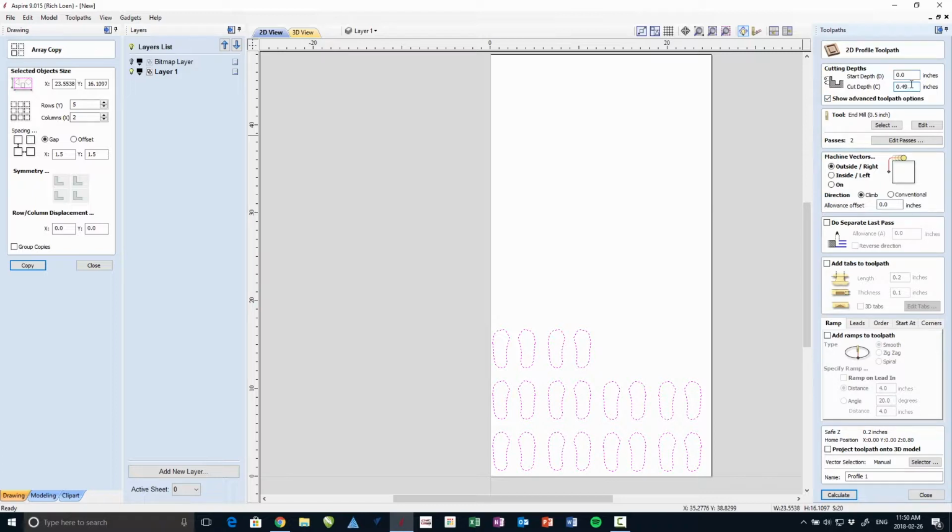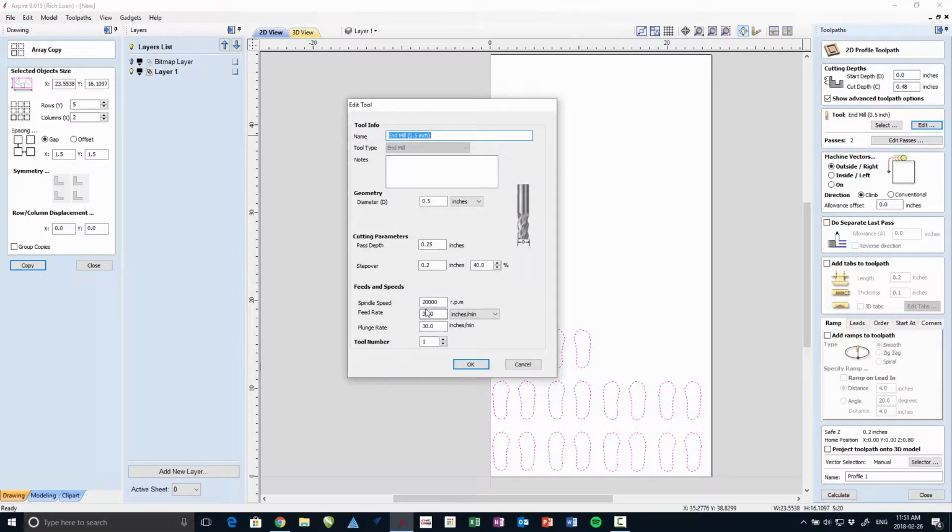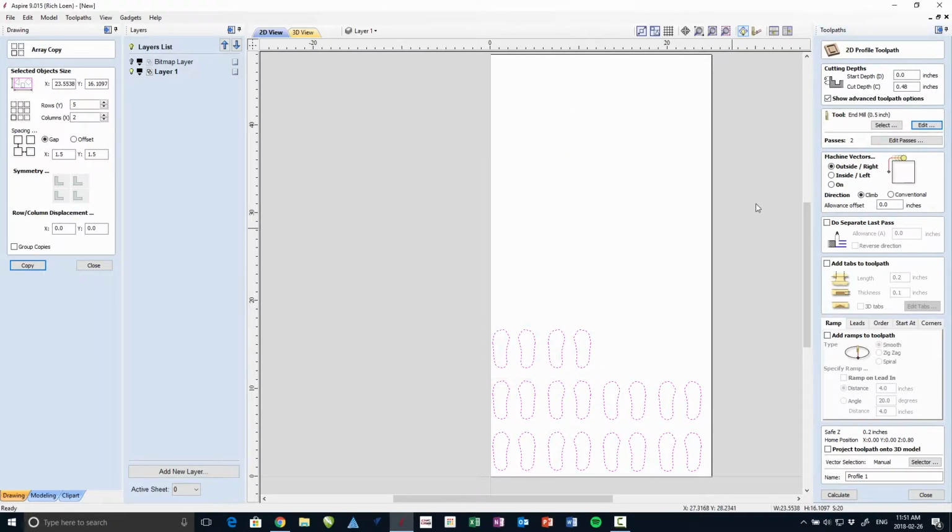Now we're ready to do a tool path. So I'm going to do a profile cut. So it just goes through the depth of the plywood. There's my feeds and speeds. So I'm using about 30 inches a minute, and a pass depth of 1/4 inch. I'm setting the router speed here. On my CNC table, the router speed is controlled by this setting.